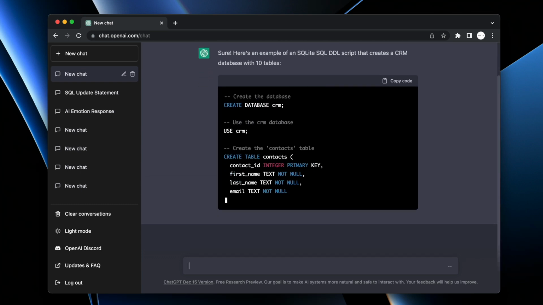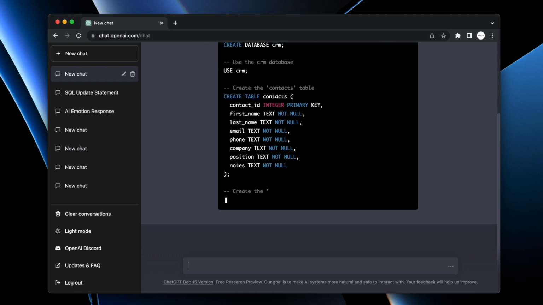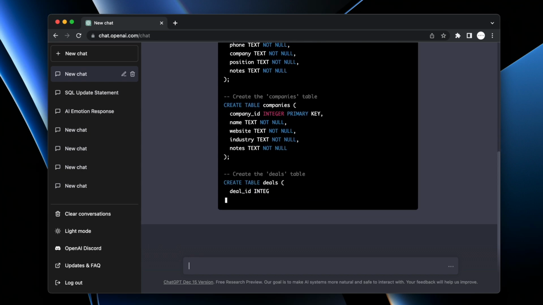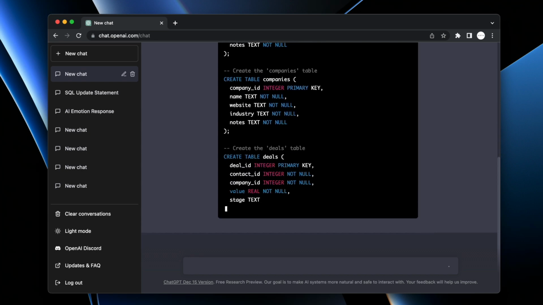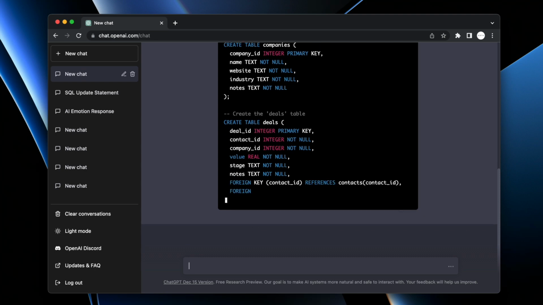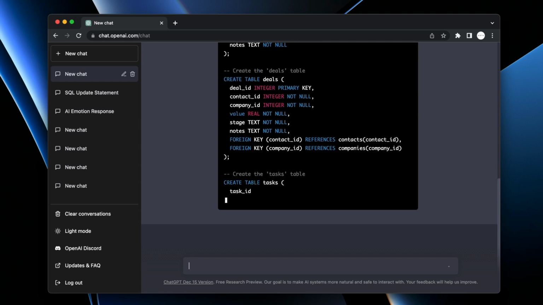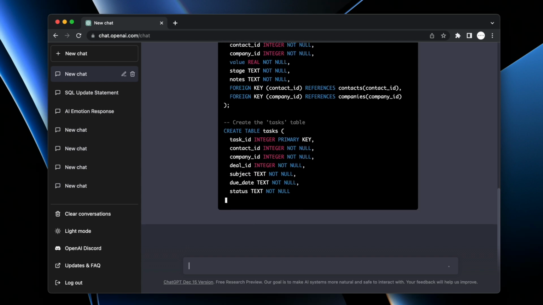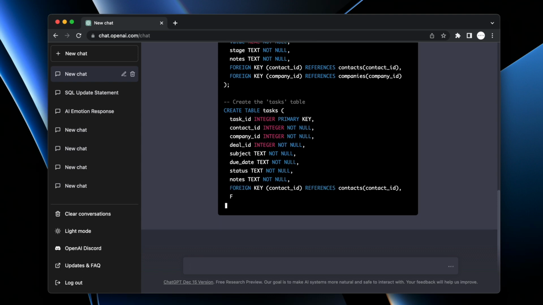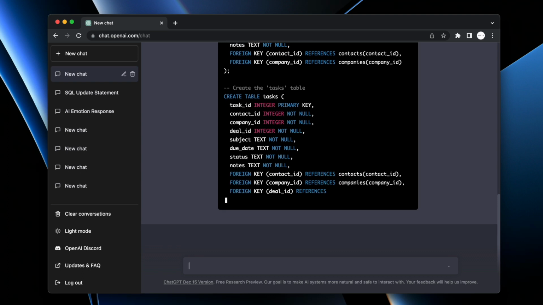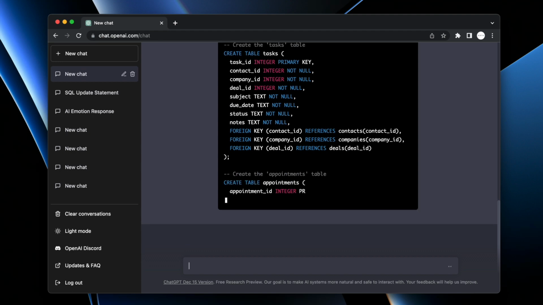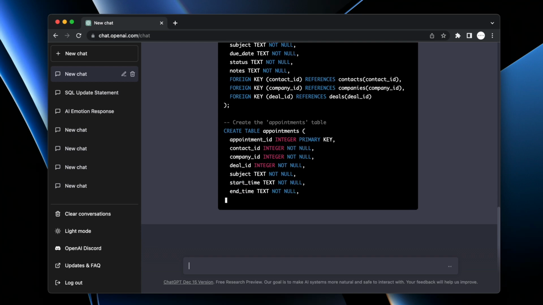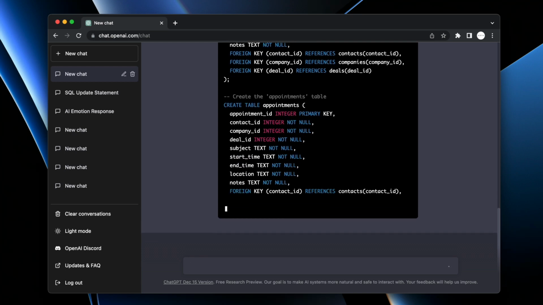As you can see, there are some mistakes here. For instance, SQLite doesn't allow for creating a database or changing database after you have connected to it, because it's a file-based database, so it doesn't make sense. And it could arguably do a slightly better job on some of the foreign keys and things like that. However, in general, this is a very good database. It doesn't create between 10 to 15 tables as I asked it to do.